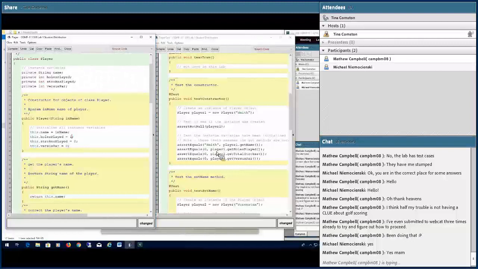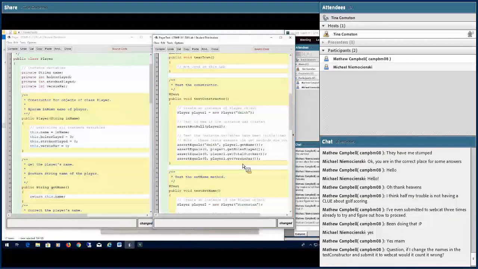The other place that it could have failed is on any of those get methods, because I'm calling each one: get name, get holes played, get total strokes, and get versus par. So if one of those isn't returning the value that it should, then that could also be an error. So if this test case would fail, I would need to check my constructor and every single one of those get methods to make sure that they're correct.